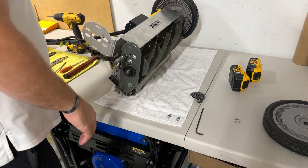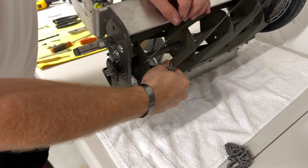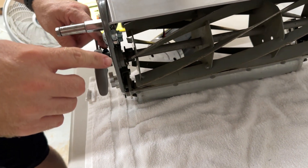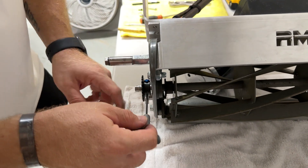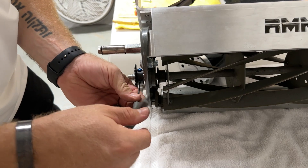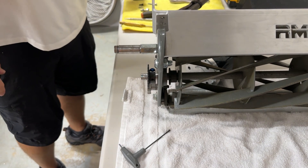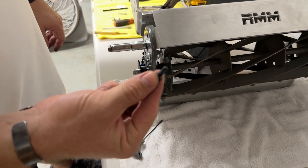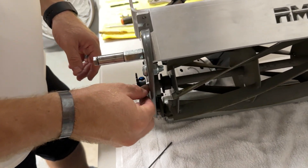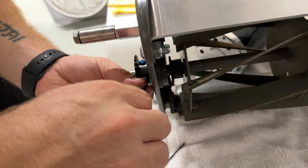The next thing we're going to do is remove the set screw from the reel. Rotate it around carefully — be careful, this is sharp. We're taking out not the long screw that goes through the axle, but the small set screw. You might have even noticed this has loosened up since you've been using it, which is part of the reason we're replacing it. Take that out, set it aside, and grab your new socket cap screw that has the nylon thread locker pre-installed and thread it in there.